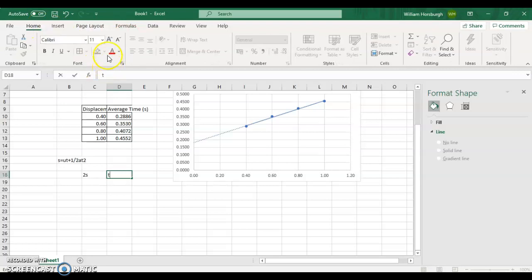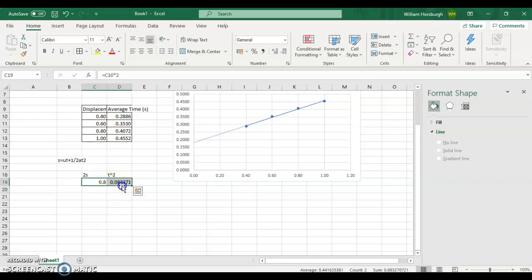How do I do squared? I can't do squared. T to the power 2. So I'm going to calculate that times by 2, and t squared is going to be that value there times by itself.